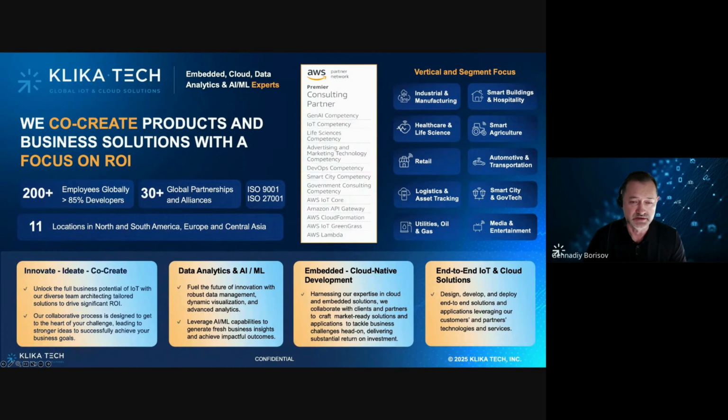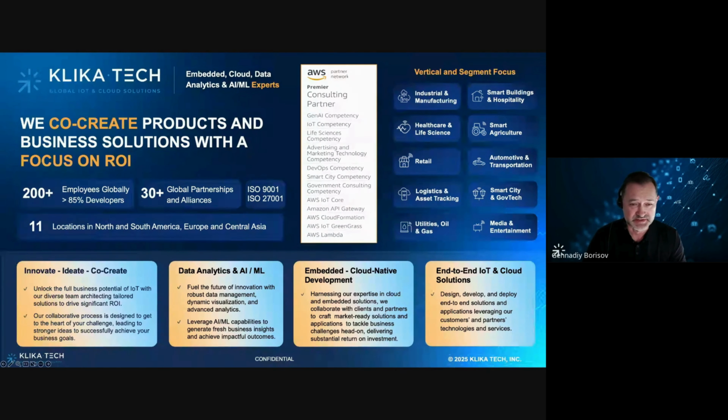We have real world hands-on experience across various industries to help organizations accelerate innovation, optimize infrastructure, and deliver connected solutions which are secure, scalable, and ready for rapid growth based on the AWS global platform.